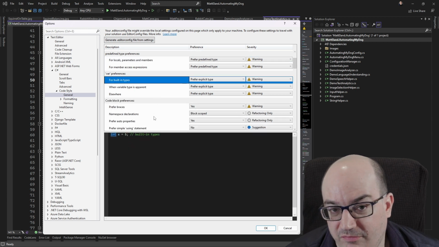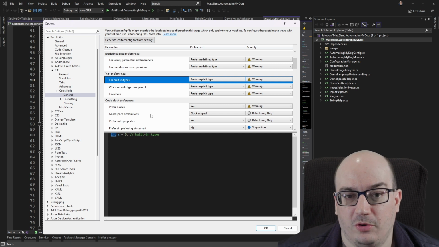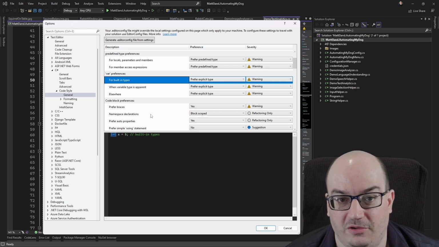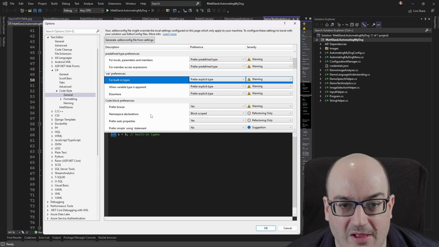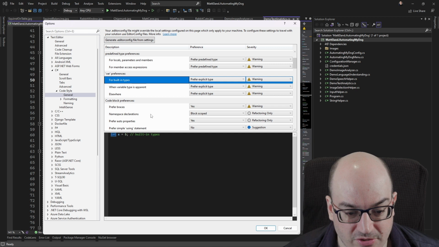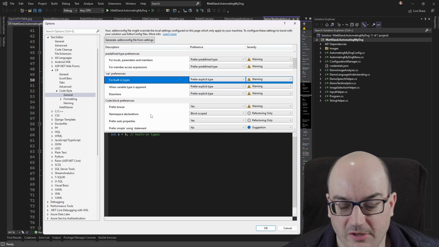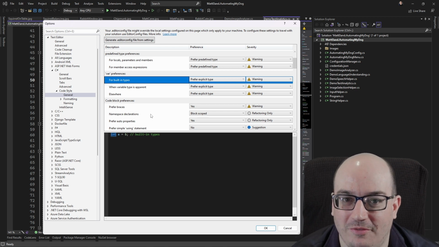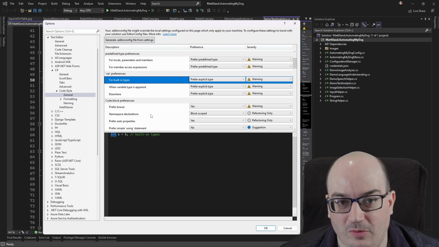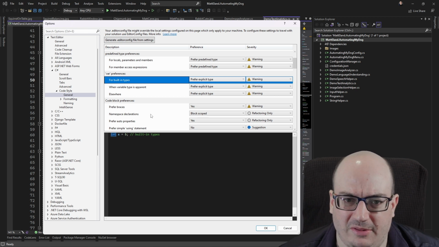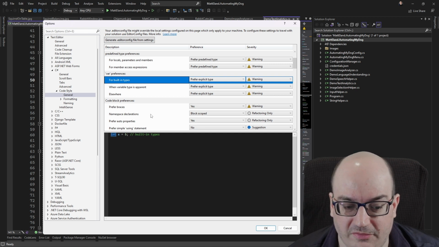var. Var is very confusing for new developers. It's very confusing for them to read and understand. It's not something they need to understand quite a bit, versus some of the other things they want to focus on, such as declaring arrays, lists, methods, classes, inheritance, things like that. So again, this is for early developers. So I encourage to not use var really ever unless you have to. Okay? And you really never have to as a new developer use var. It can get a little tedious with dictionary of string keys and integer values, but thankfully there's the target-typed new that helps a little bit with some of that syntax.